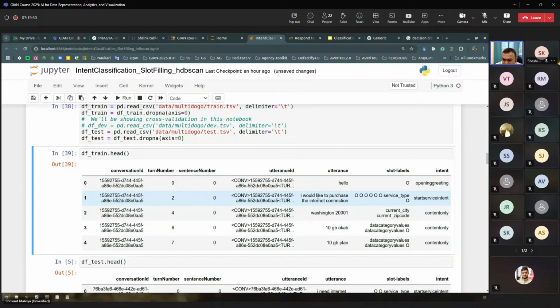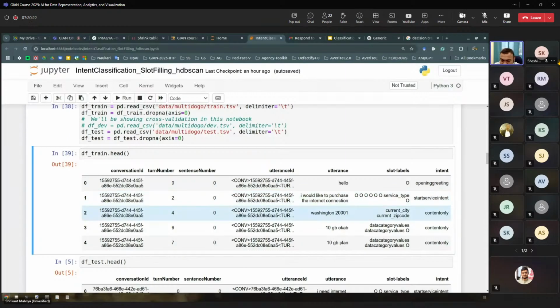The utterance is the textual unit, and intent is the class that we want to classify. If the utterance is hello, the class label is opening greeting. If the utterance is, suppose, I would like to purchase the internet connection, then the intent is start service intent. So this is one label.